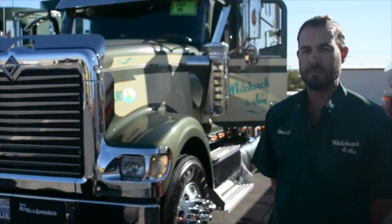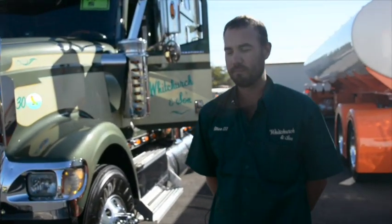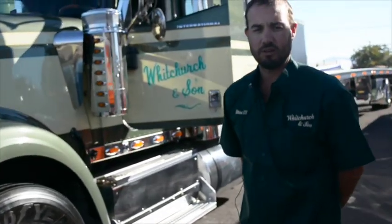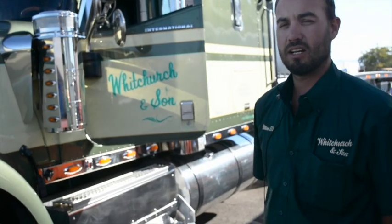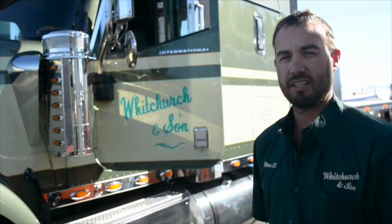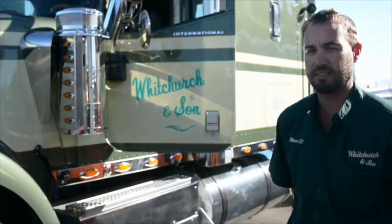Both of them are bringing trailers with them — one's a flatbed and one's a curtain van. Both of these trucks we've changed the design of our normal paint schemes with, and gone more green and less yellow compared to the other ones, and it seemed to have taken off really well with our paint design.